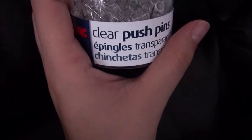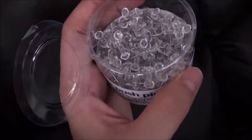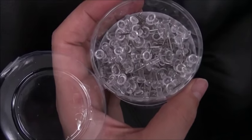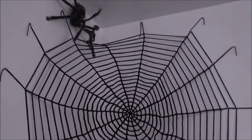So I used these clear push-up pins. I couldn't find the ones I used last year. They were black and they looked much better. But this one seemed to work too. Because they are clear, they are blending in with the wall.